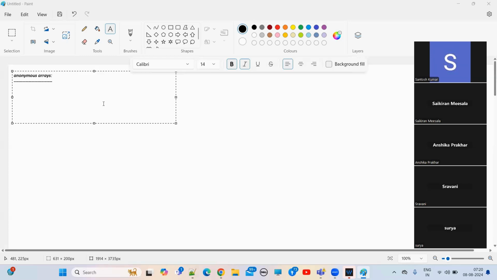Okay, we will go for these anonymous arrays. So let's take a real world example to better understand anonymous arrays. Let's suppose I need to go to TCS Synergy Park. But I'm new to Hyderabad. I came to Hyderabad and I'm in Amirpet. From Amirpet, I need to go to TCS Synergy Park, which is located at Gachibowli.